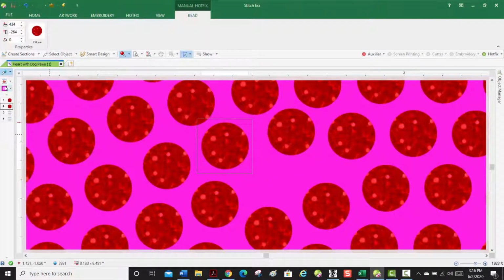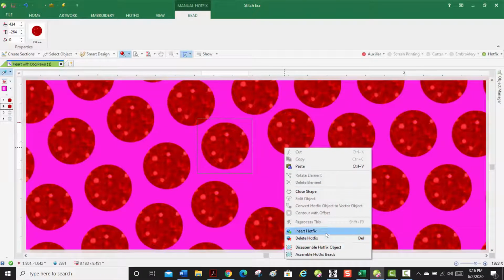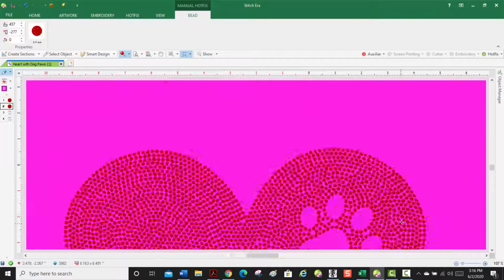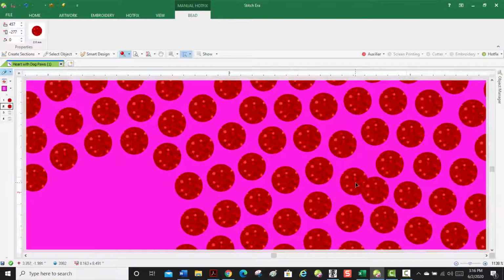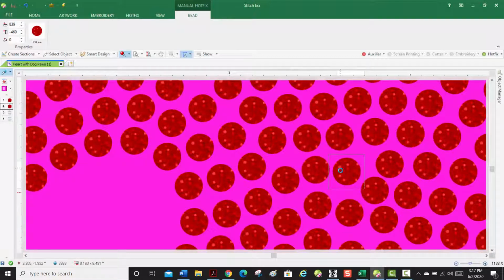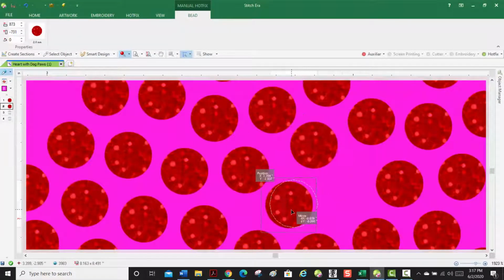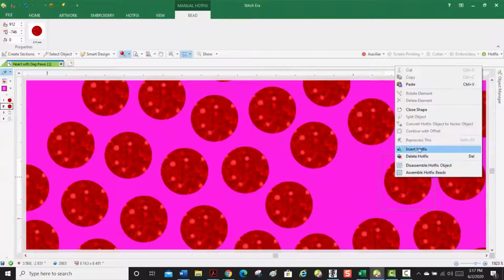Again, I'm in Edit Hotfix, which is this tool on the left sidebar. Once you move, you can right-click, hit Insert, and put your spangle there. I'll come over here and put one here and then drop by hitting the Escape button. I drop my spangle that I was holding, and I can move these around just to make sure it's a nicer fill. This is where most of the time comes in of trying to make it look correct.